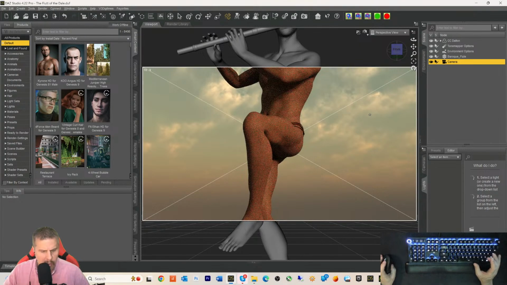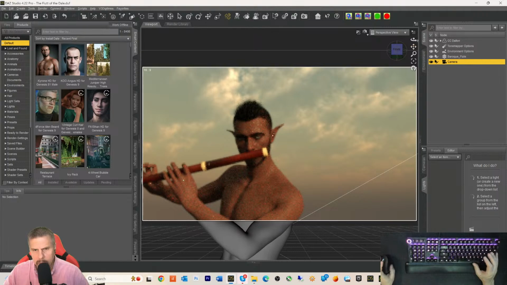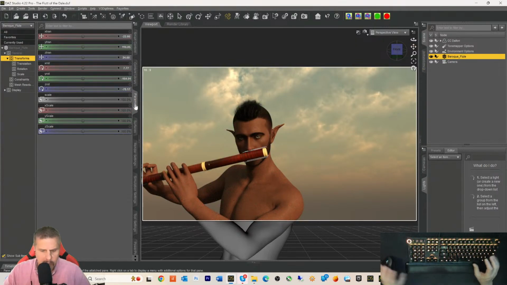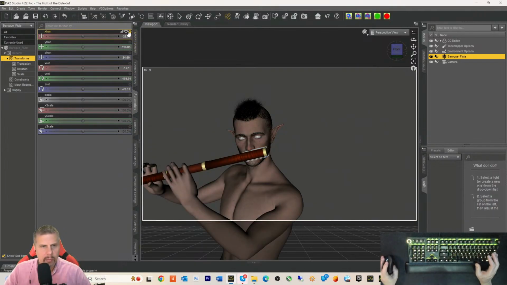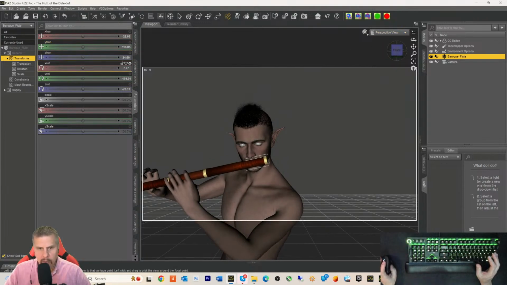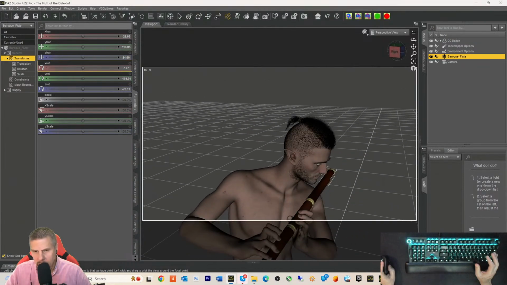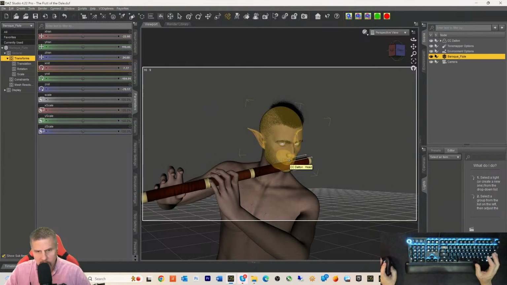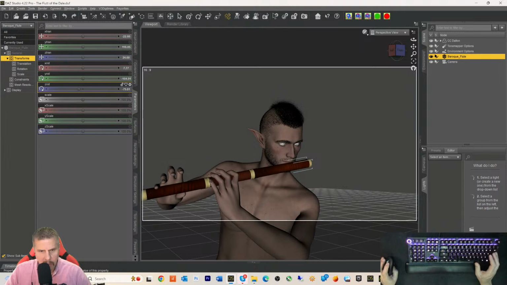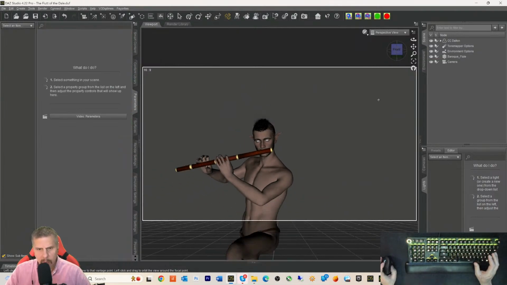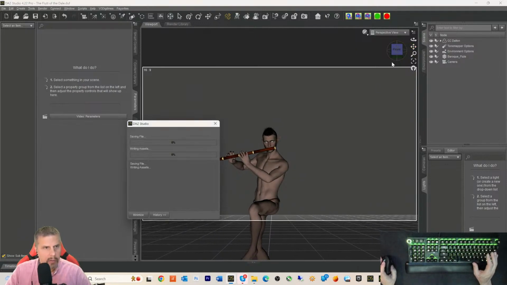Now, the problem I'm having here is with his... First, I just don't like the way this is just completely covering his face. So if I can take this parameters, let's go into... Let's see if we can get a little bit of space. Now, this is kind of weird because, all right, now that looks right. In order to do this, I'm going to have to rotate the flute a little bit. Which way? Not that way. This way. No, that's resize. Rotate, which way? This way. So we bring that down a little bit, and it still looks like it's... Yeah, okay, now we got something here. That looks right. We'll save this.